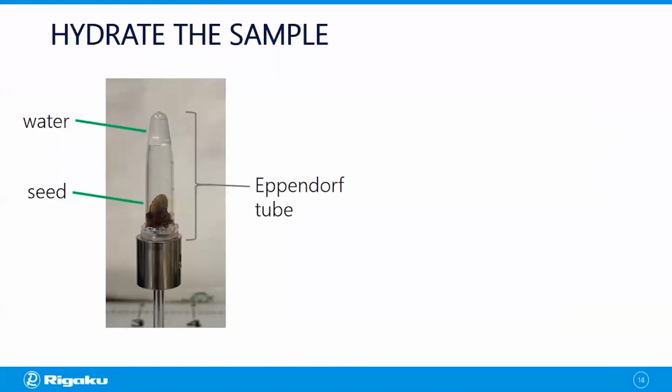So on the left, I show a microfuge tube used to hold our mung seed in a way to keep it from drying out. First, a small amount of water is added to the tip of the Eppendorf tube, and the water is held in place by surface tension, so then you can invert it, place the mung seed inside with a small amount of soil to minimize movement. And then the lid of the sealed Eppendorf tube has a nice flat surface so that we can easily secure it on our X-ray imaging mount.